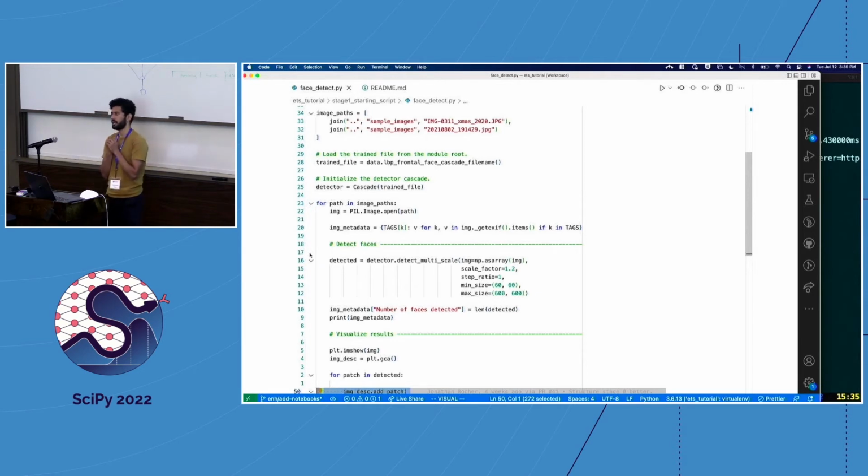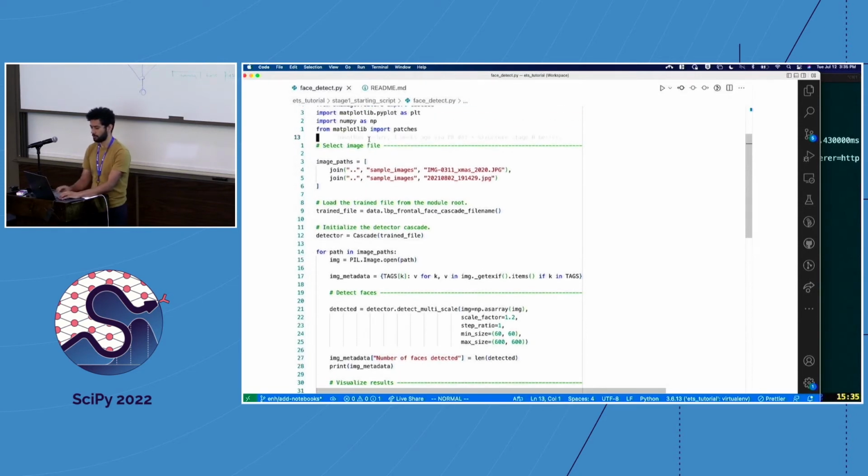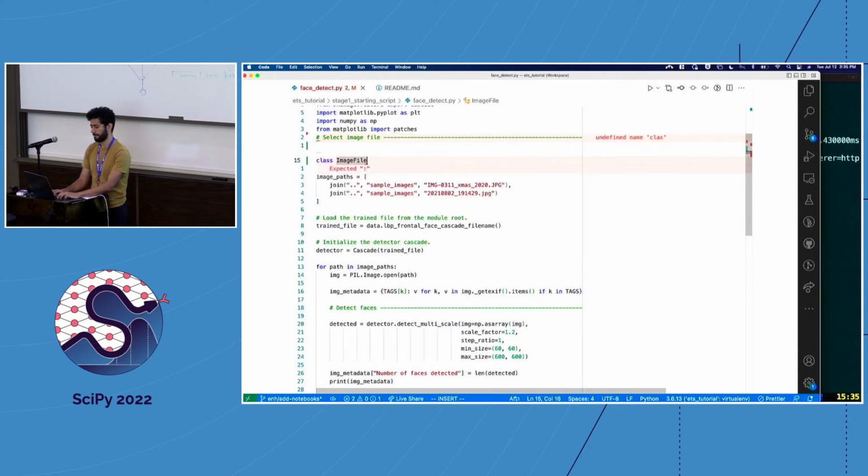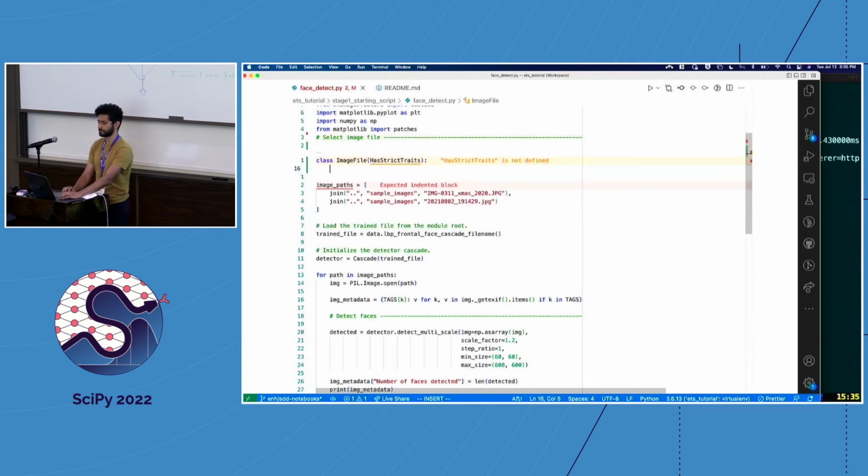So does anyone have suggestions on if we were to build an image file model, what attributes could it have? What are sort of things in here that we could throw in that image file model? So think about stuff we're directly using in this script.